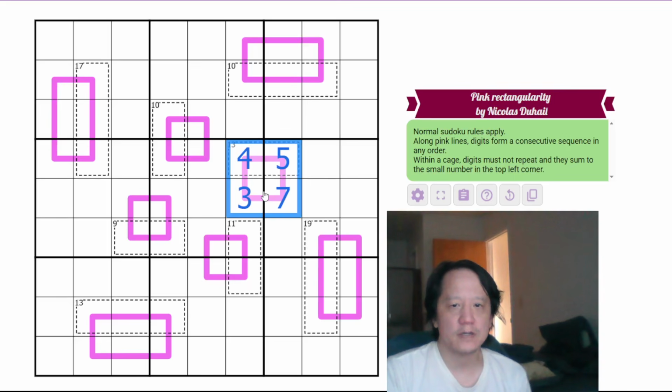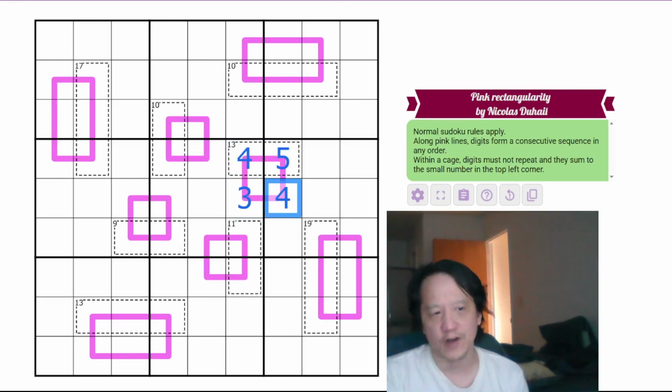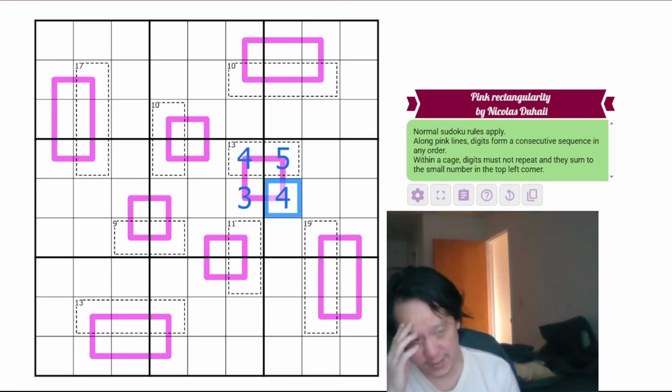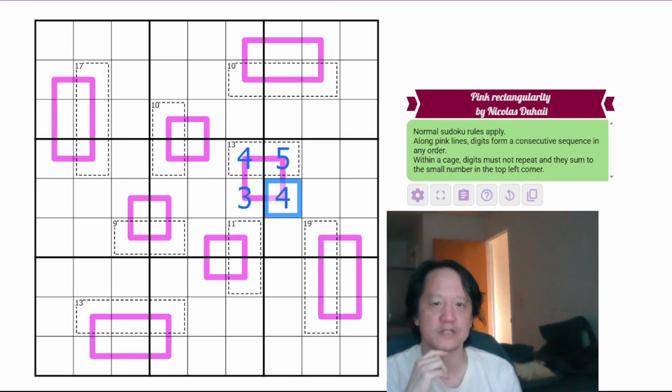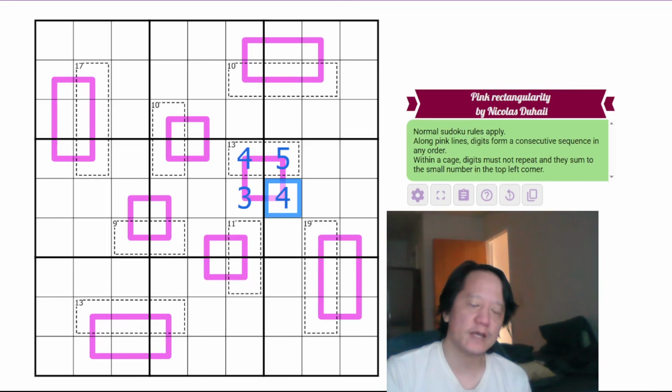Actually, I think that first example would be 3, 4, 4, 5, and 4 and 4 are obviously not consecutive, so that's why that wouldn't work as a consecutive sequence. And these are known as Renban lines, so that's an example of how Renban lines work.